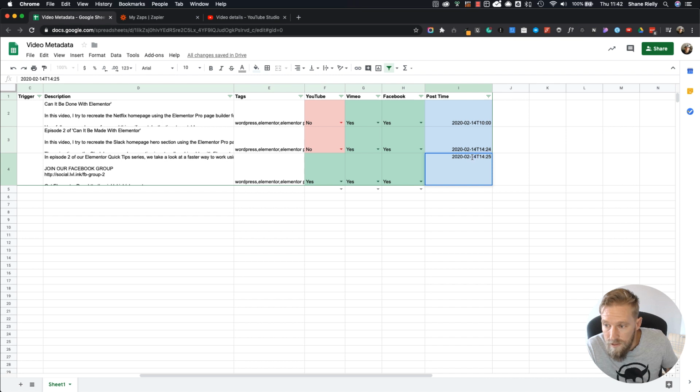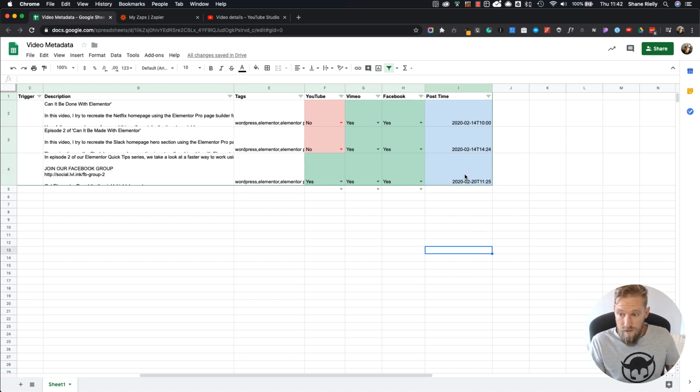The 20th of Feb. And it's 11:42 right now, so let's just make this 11. Okay, so it will post because it's earlier than when the Zap will fire, but not more than a day earlier, so it is going to run.